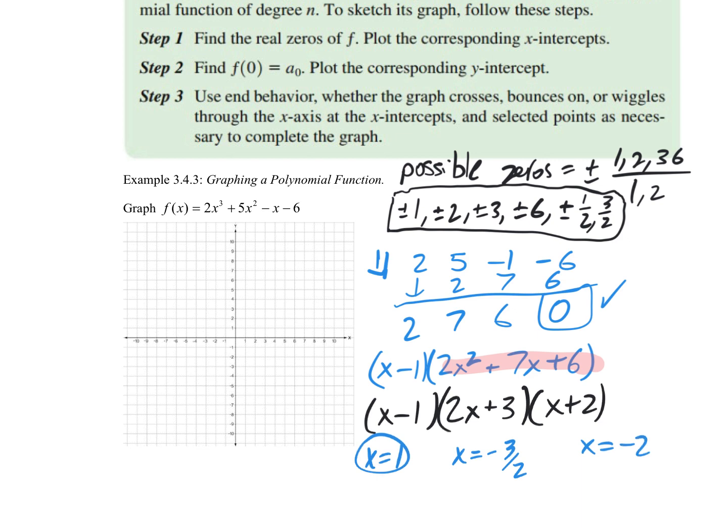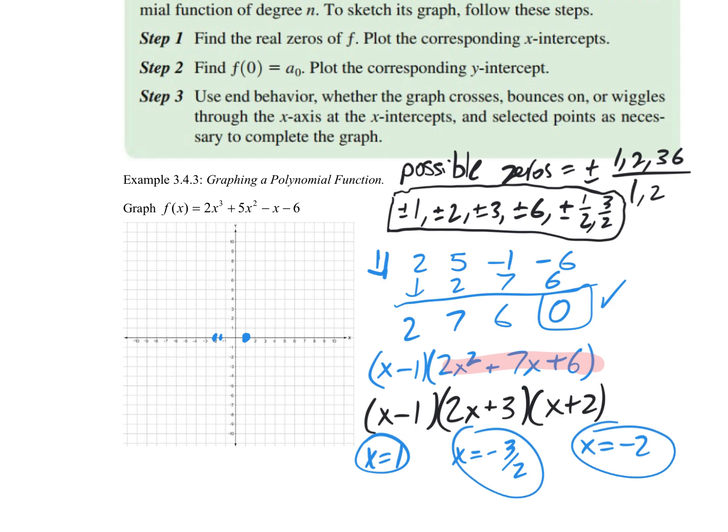So let's mark these on our graph real quick. So here we go. We got x equals 1. That's at 1. Then we've got -3 over 2, which will be like -1.5. So I'll put my dot like right there. And then, of course, -2, which is just a little bit past that. So those are kind of close together. It may be a little hard to see, but those two are the last two. They're going to be close together.